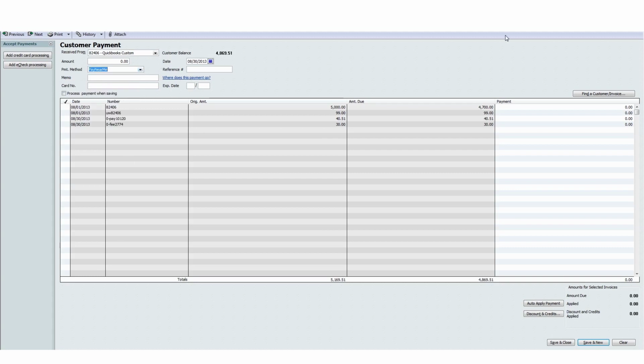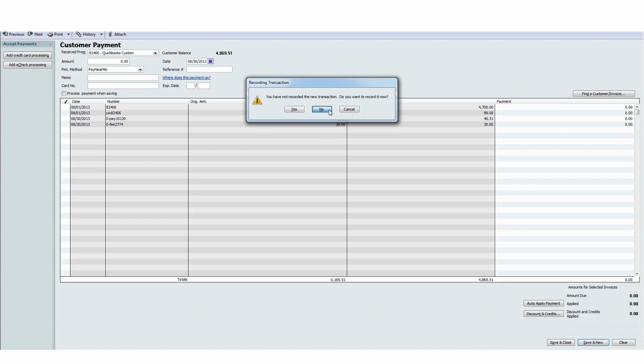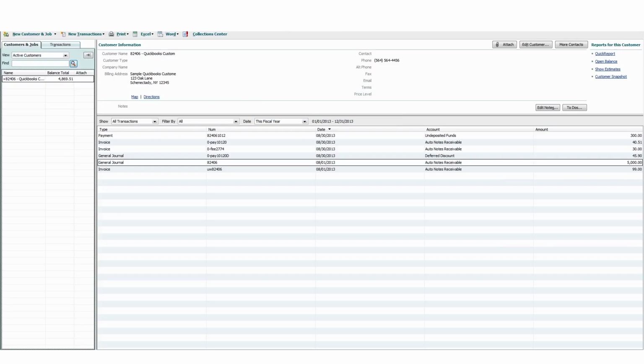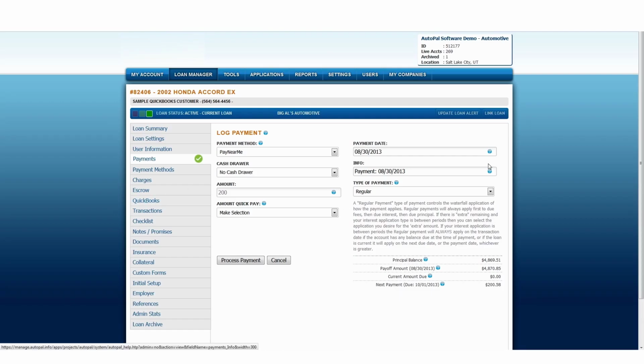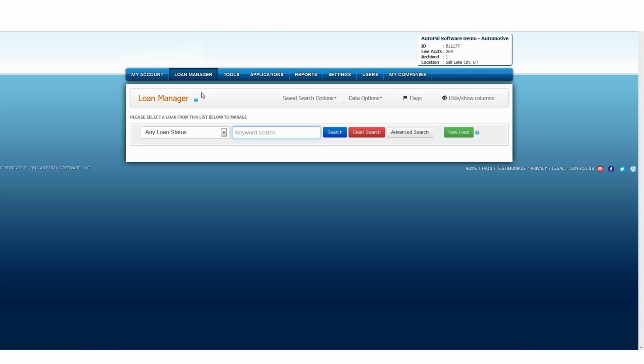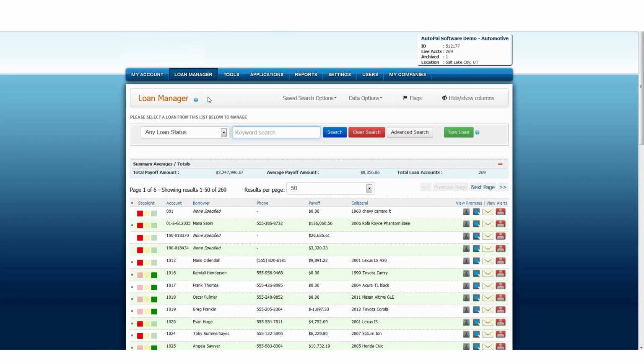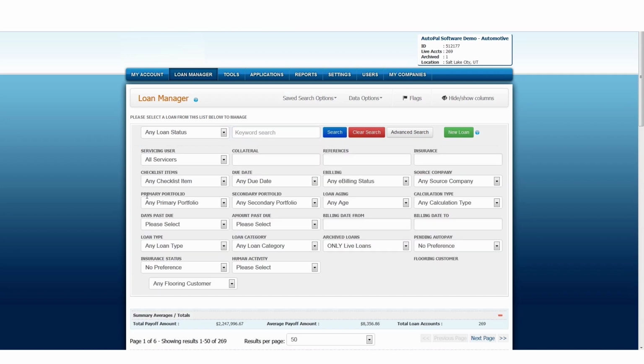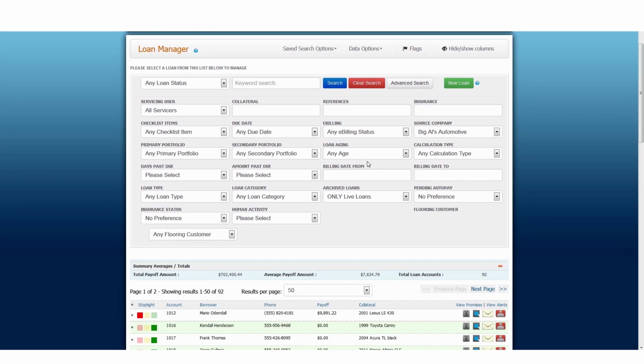We provide you some debugging tools to see any issues that are coming over, and primarily the matching. If you see in green or red, if the balances are matching, it'll give you a heads up if something is right or wrong. To do that in bulk, you can do it outside of an individual loan as well. And so you can go to your loan manager for your company list here, and you can choose whatever your search results are, do advanced search, narrow down, maybe how about we search just for Big Al's Automotive, see how many accounts this demo account has.